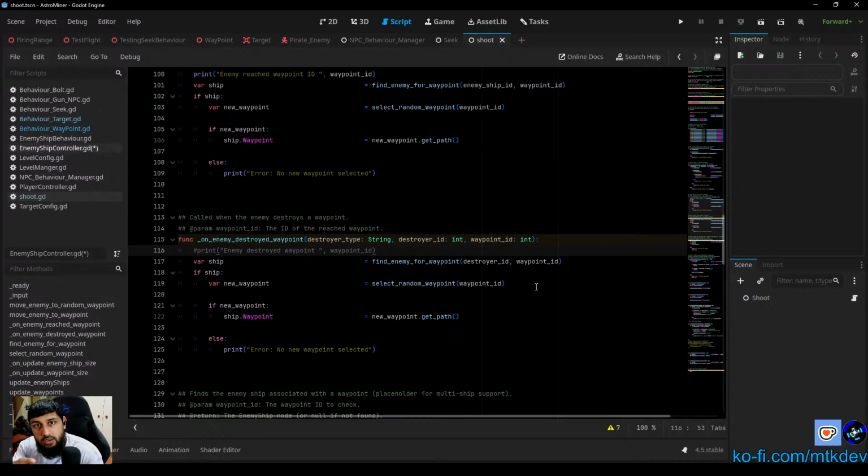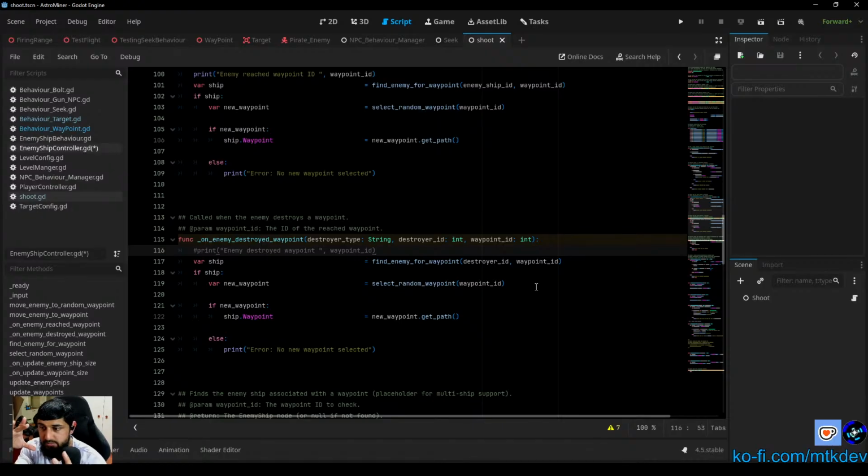And if the ally is a mining vessel that's an NPC, it's not an enemy, and it could also have destroyed the waypoint because it mined the asteroid to depletion, and the asteroid breaks up into a cloud of dust, right? And so now we need to know exactly who destroyed the waypoint. And if a specific kind of entity destroys the waypoint, that's the destroyer type, then we might need to do a specific set of behaviors in accordance to that, right? That's where the destroyer type comes in.